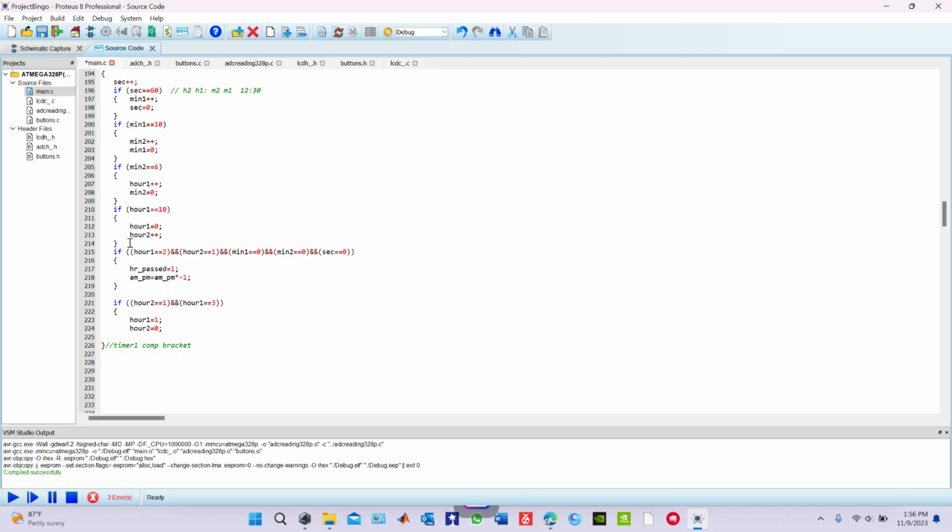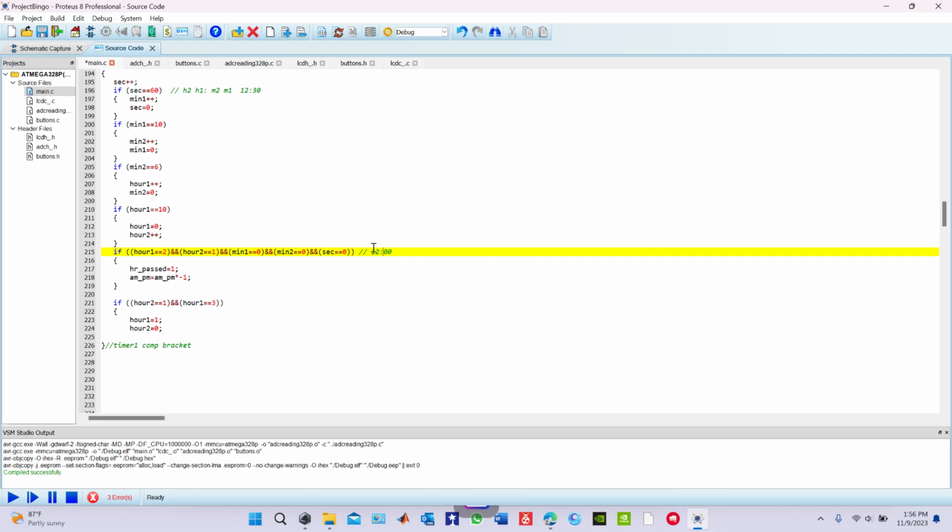So every 12 o'clock, it changes from AM to PM, or from PM to AM. So what this does is it looks for when the time is 12:00, 12 o'clock on the dot.